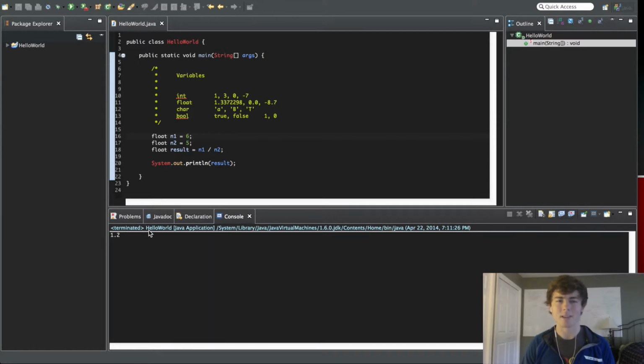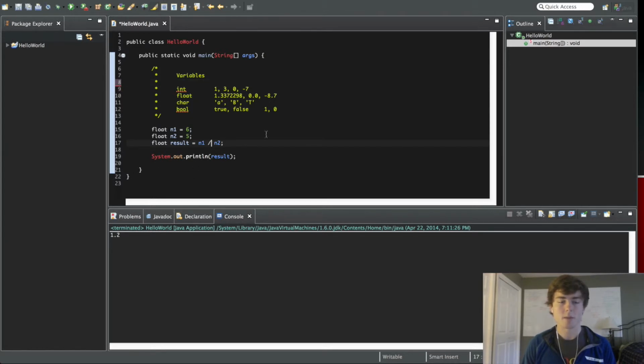You might be asking, why wouldn't I always just divide by floats? Basically, that integer division thing where it just gets rid of the remainder is actually very helpful for a lot of things within programming that you guys will see in future tutorial videos. So that's not completely pointless and just like a weird computer thing.